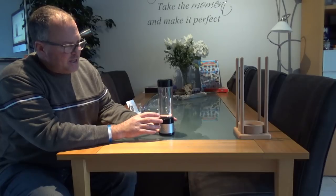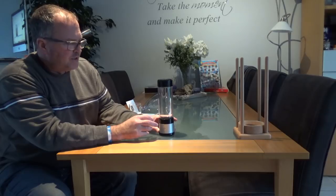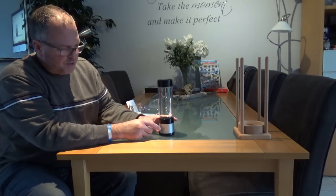The hydrogen will stay in there and gases form to some degree. It's kind of like carbonation in your drink, but this will go a lot quicker because hydrogen is the smallest element there is.